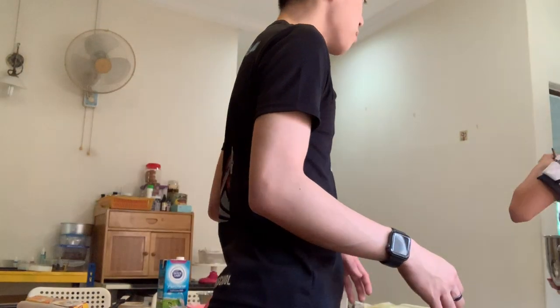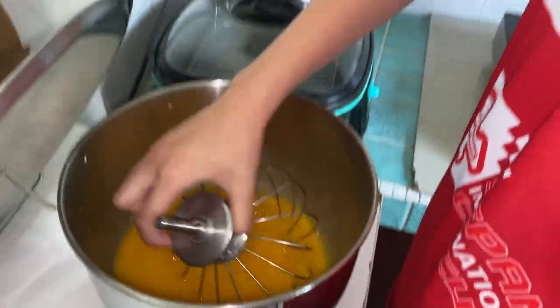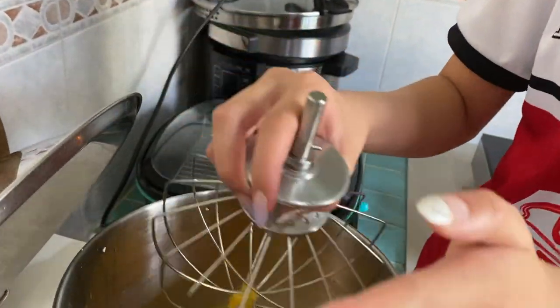Wait, you're stirring it. Okay, this is eco-friendly and not use so much water. So you know how people always use a whisk? Just use the whisk of your stand mixer.